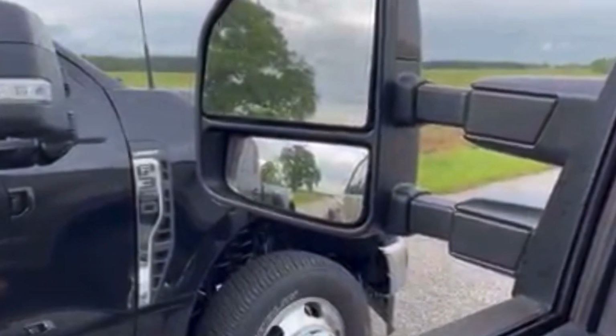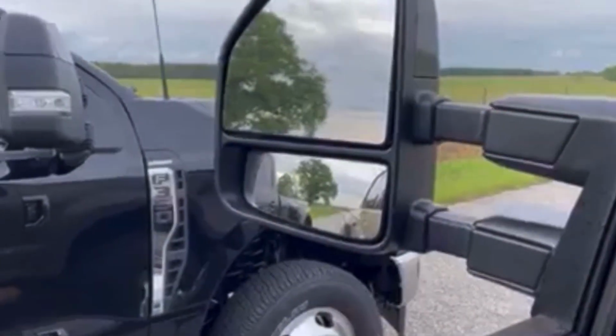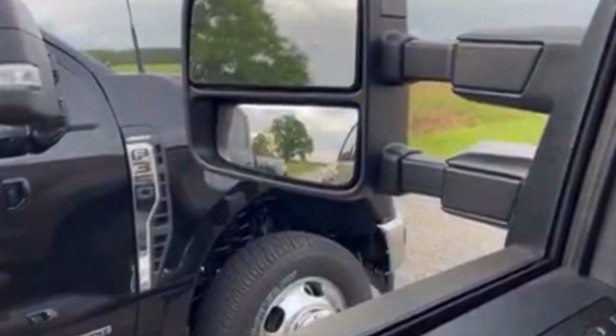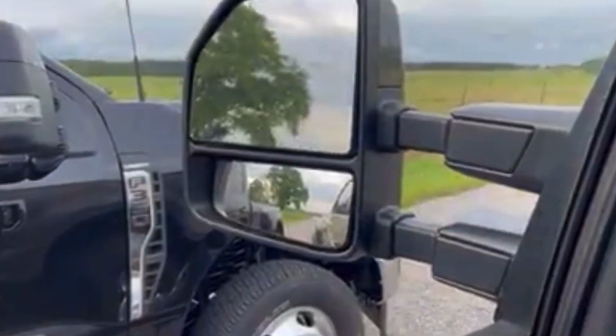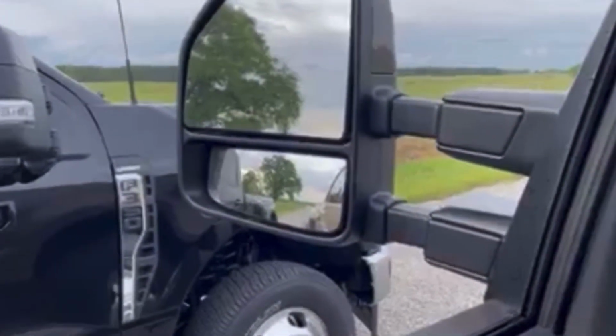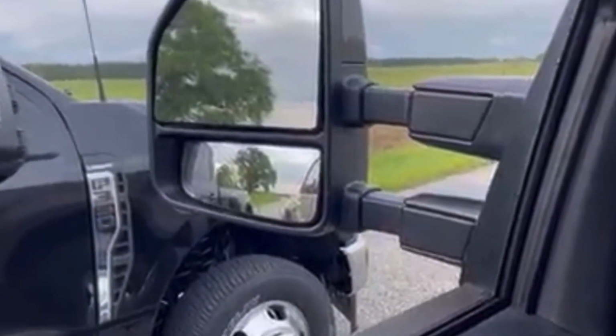They were trying to spin, so this time we're going to do four-wheel drive and we're going to stage it up to 1500 RPMs and go with it. Go!